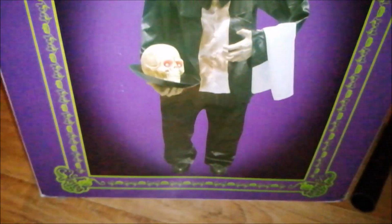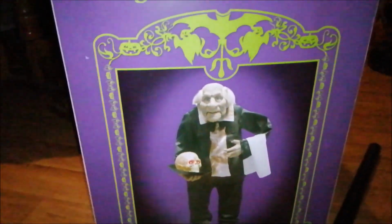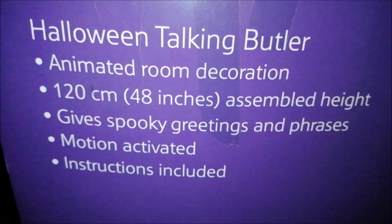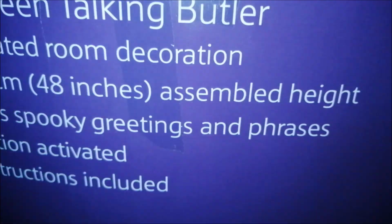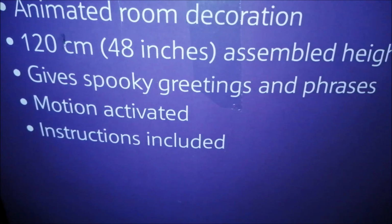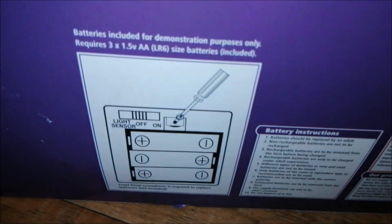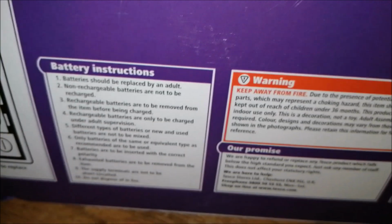It says Tesco Halloween Talking Butler. It's got a nice big picture of the butler himself there, with the base Photoshopped out. Kind of funny, but it's basically just a white box with that picture on. And on the back, it says Halloween Talking Butler, animated room decoration, 127 centimeters, 48 inches at assembled height, gives spooky greetings and phrases, motion activated and instructions included. Down here it's got some small bits of information, barcode, and if you want to read that, just pause it.